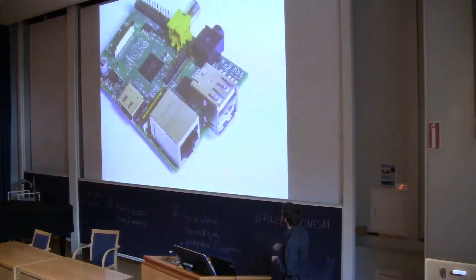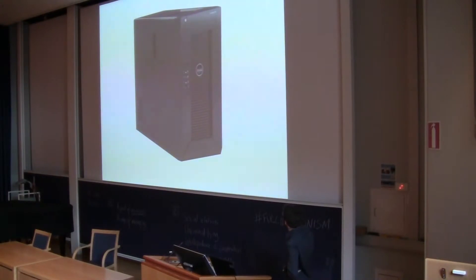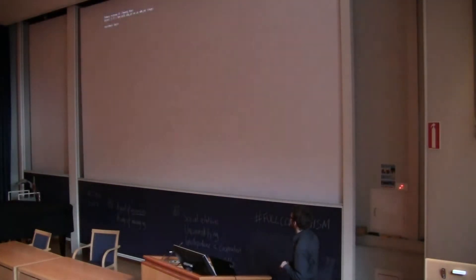But a server can also come in another form — it can be a Raspberry Pi. You can hook it up, connect it to a network, and just serve some files to your home for not much money. This kind of server is the kind I have at home. It's not too expensive. We use it for a variety of things — it serves media to our network and other devices. A regular server just sits in a closet and most of the time, it just runs.